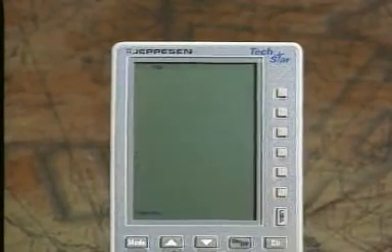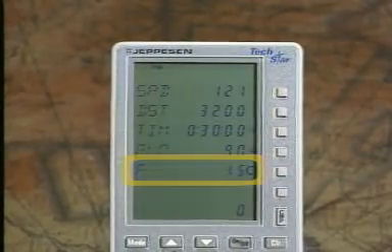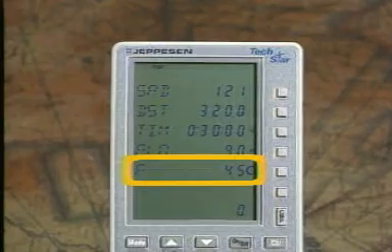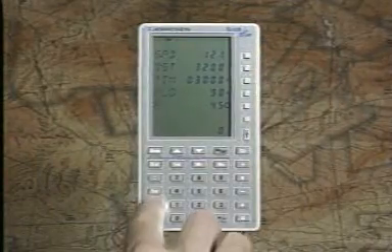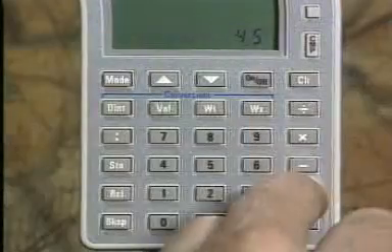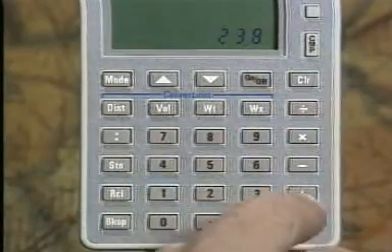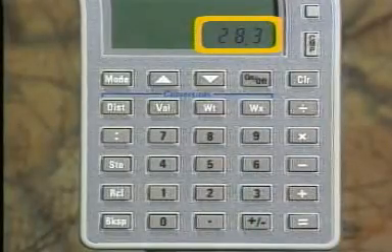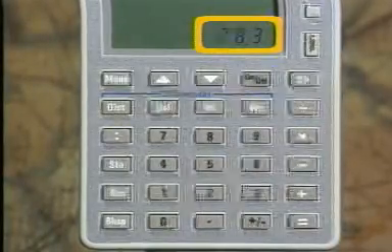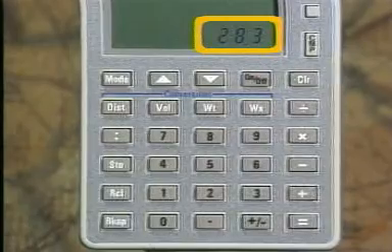Now compute the fuel required for the reserve, which is 4.5 gallons. Adding this figure to the fuel en route, which you can retrieve by pressing the recall key and the appropriate arithmetic key, means you must have a little over 28 gallons of fuel on board the airplane before you make the trip.